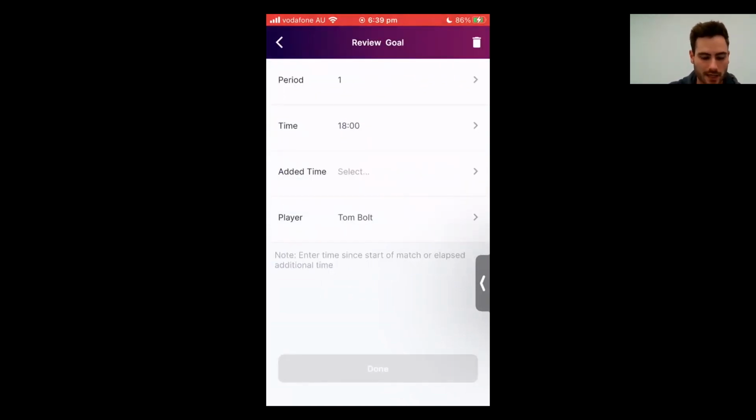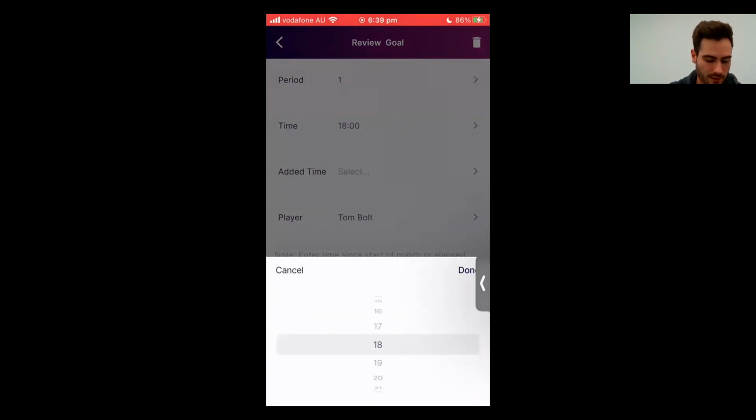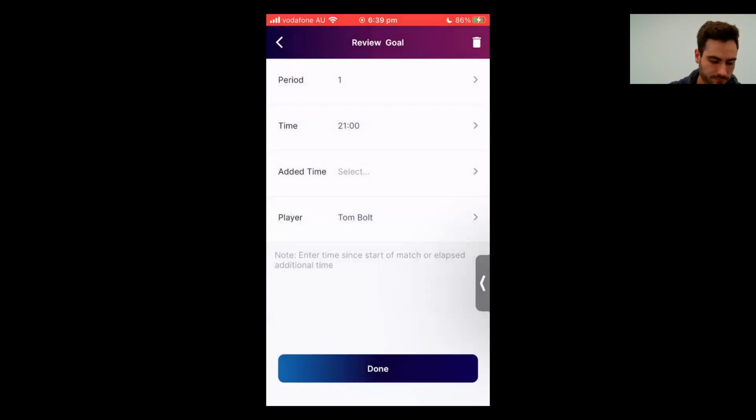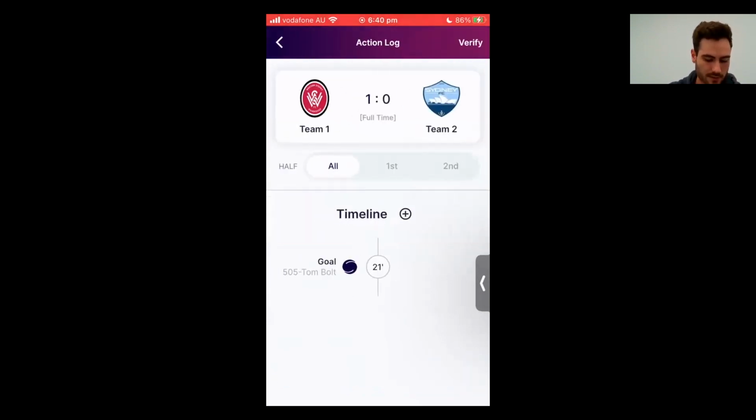So that will allow you to edit and make any changes, or you can just delete it. So for example, if I placed in the incorrect minute, I'll just edit the minute and change that to the 21st minute. And then there's also the option in the top right-hand corner to delete that action if required, if you accidentally put in a goal. So I'll press done, and then you'll see that the minutes will update on the action log as well.